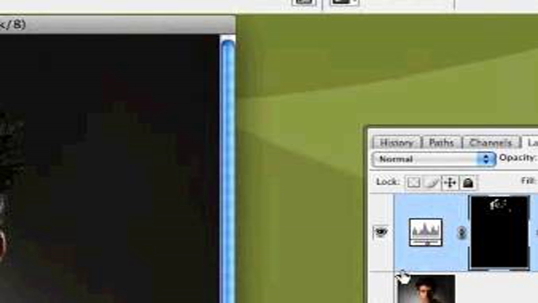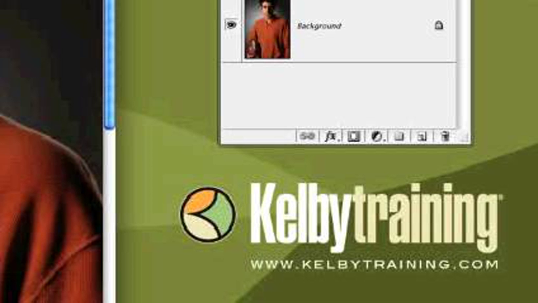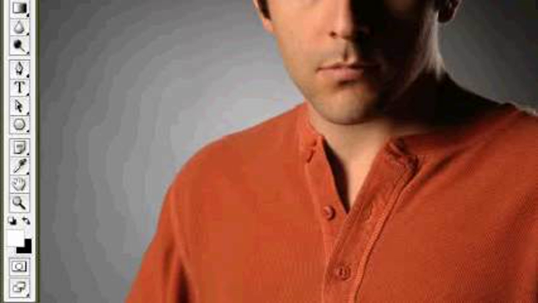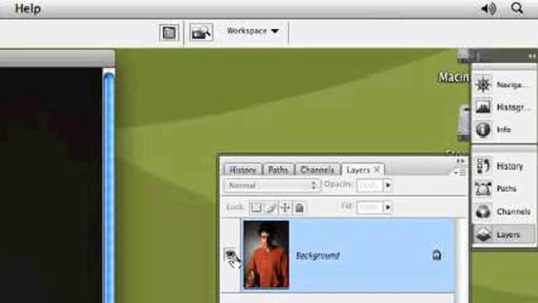So here's what I'm going to do. I'm going to go here. Notice how much darker his hair is here, but I'm going to ask the history brush to paint from what the photo looked like back here. So when I use the history brush now, it's not going to show what it looked like when we first started. It's going to show what it looked like right before we started doing this last technique. So let's go ahead and get the history brush and start painting. It's going to paint in what the hair looked like. You can see some of the brown color come back. So now the color is coming back, so it looks like what it looked like before we did this little high contrast effect. And I use this little history brush trick quite a bit for stuff like this.